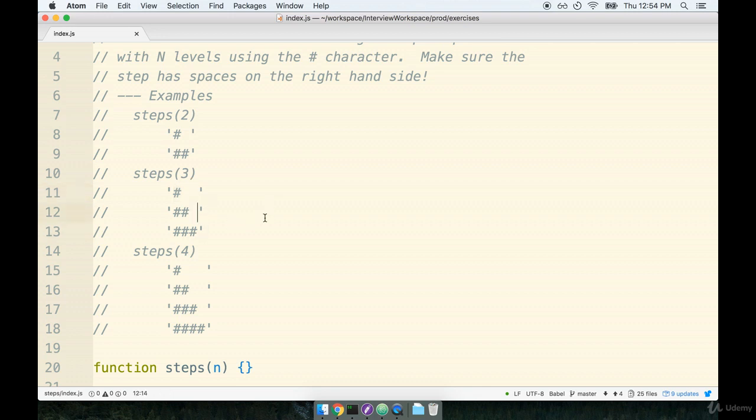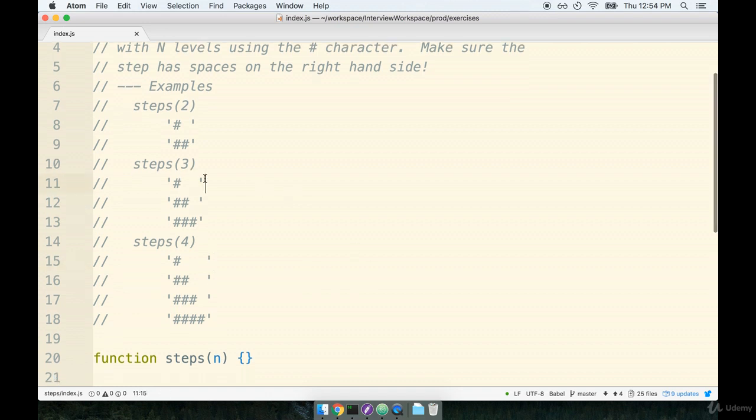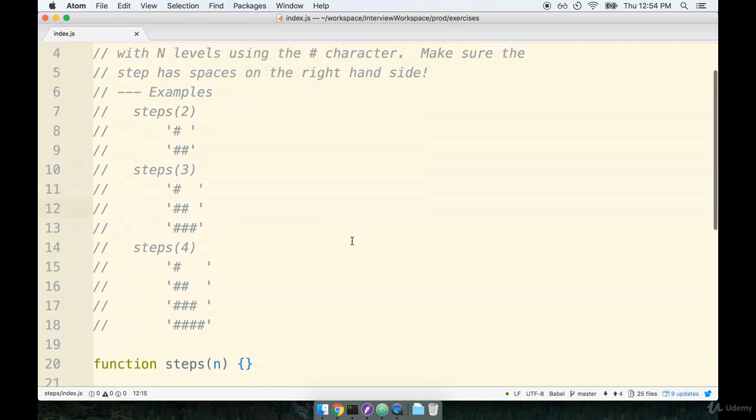If you only log out just the bare minimum here of just the pound symbols, the tests are going to fail. So the tests specifically want to see the correct number of empty spaces to the right-hand side. And that is important because, like I said, the next problem that we're going to work on is very closely related. And the next problem is going to build on this idea of making sure that you actually print out your steps here. So make sure you do that. Okay, so that's the problem.